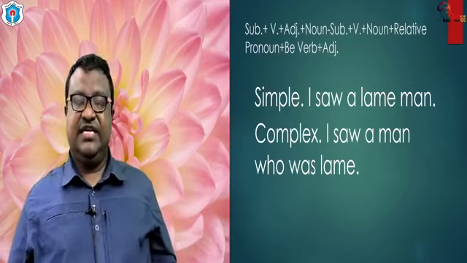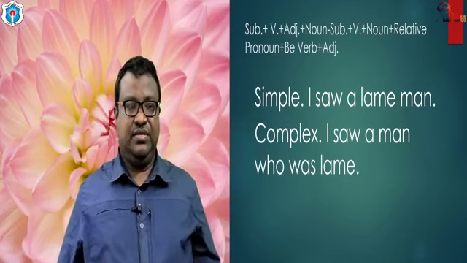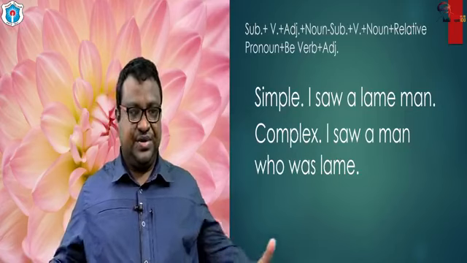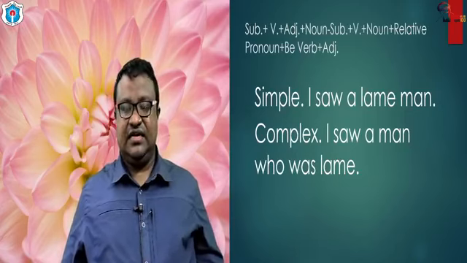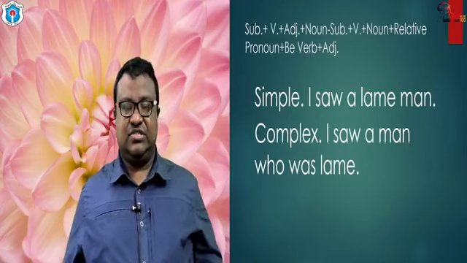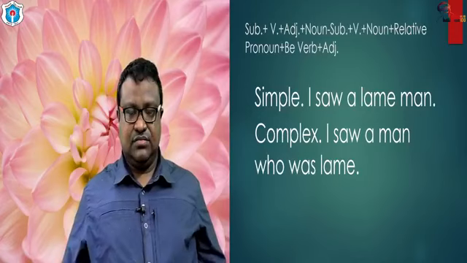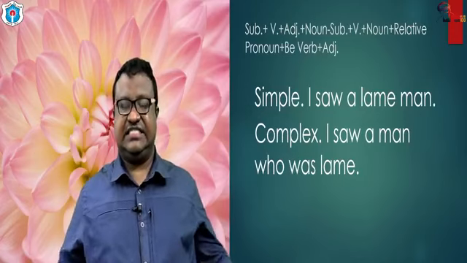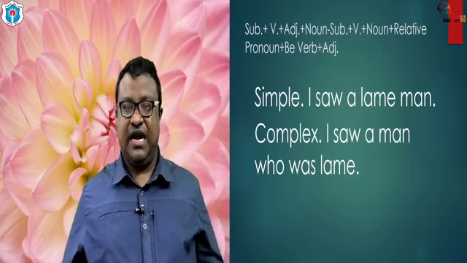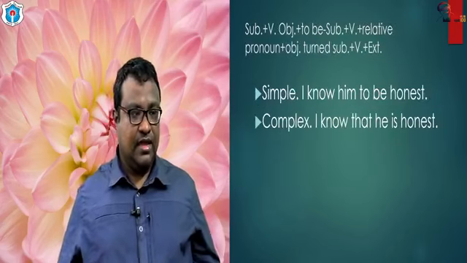If it is with any extension, like when I saw a lame man crossing the field, I saw a man crossing the field who was lame. It doesn't matter what the extension is, because extension is extension. Extension is the part which we do not change when we are transforming the forms of the sentence.